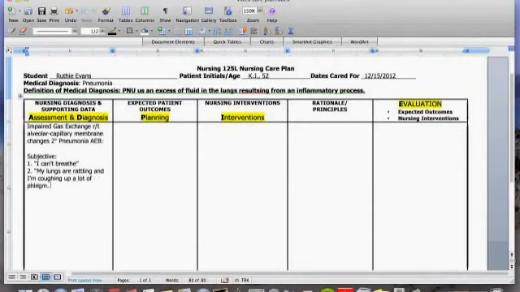Okay, fair enough. Now we've assessed our patient, and we're going to write in the objective information that we've seen. So the objective information is stuff the nurse is going to observe firsthand. So I'm looking at my patient, I'm doing my head to toe assessment, and my patient has cyanosis. So her lips are blue, and maybe her face is kind of pale, turning colors. I saw that, so I'm going to say that.